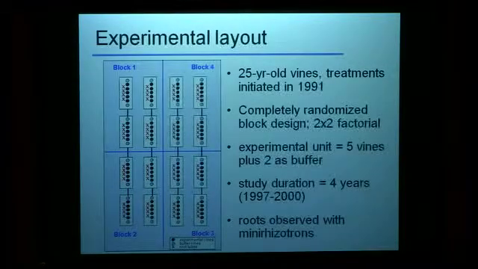and Minirhizotron tubes went in the ground in between those center vines so that we could take a look at the roots. The study lasted 4 years, and it so happened we very conveniently had 2 wet years and 2 dry years. We started with the wet year. We had 2 dry years in a row of increasing drought very nicely, and then a 4th year that was wet.